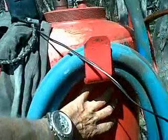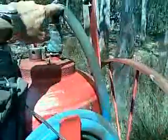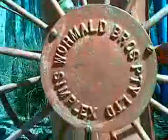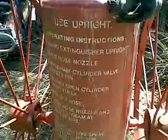So, for those of you who missed the first movie on this delightful bit of gear, there's a bubble of compressed air sitting on top of the water. This pipe goes all the way down to the bottom, and it's a Wormhole Brothers proprietary limited simplex fire extinguisher, and these wheels are just barely off the ground. And in theory, when somebody crashes their fabric covered biplane and turns themselves into a fireball on your grass runway, and runways are flat and smooth, the people who've got hero juice in their teacups, they run and they grab a hold of this thing, they pull it over towards themselves, and they run off, hanging onto the handles. And when they get to the here-we-go plane on fire, you stand her up and you've got 10 metres, and for a couple of minutes you're as good as a fire truck.